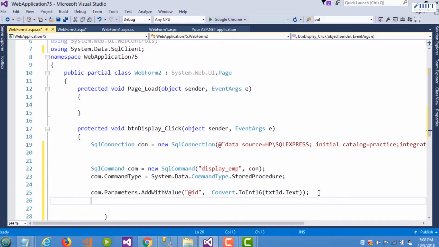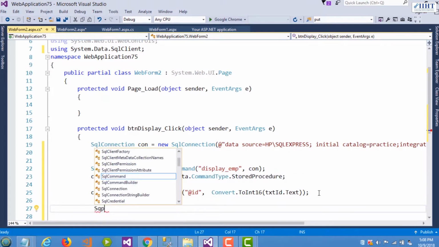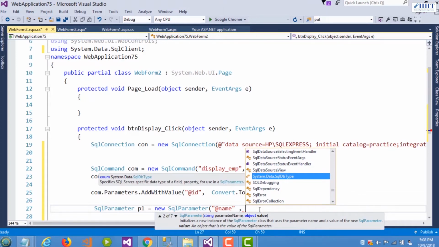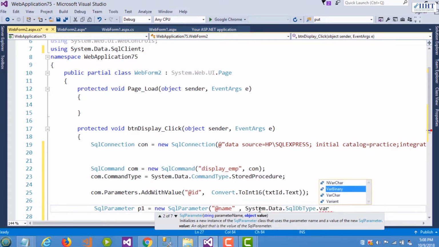For the other three parameters which are coming from there as output parameters, we need to declare three separate parameters, like we did for the return parameters which were coming by using the return statement. So its name, I want to give it name, and its type is varchar, and its length is 20.